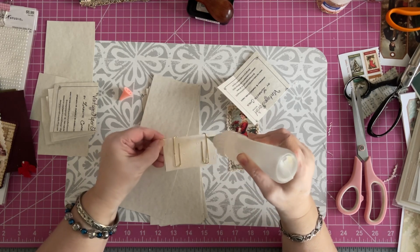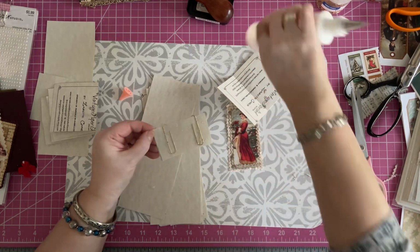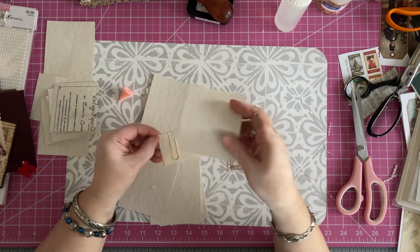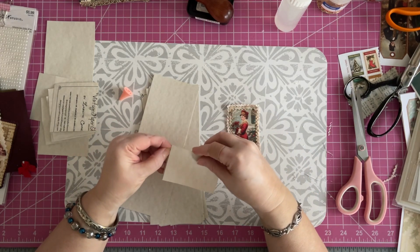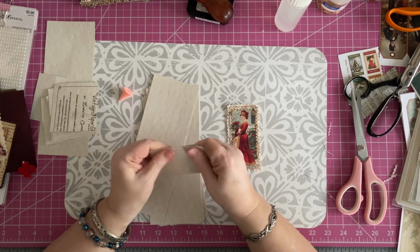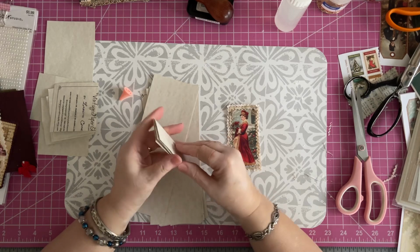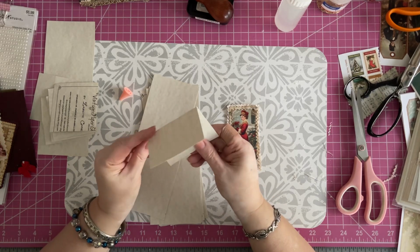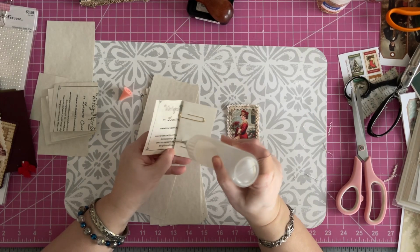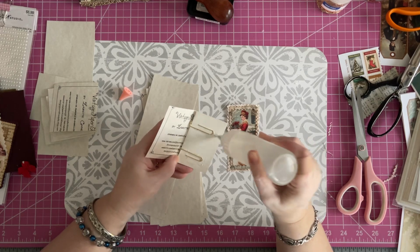And you want to put some glue, heavy, heavy glue. Do not use glue stick on this. This will not work. So you're sandwiching the paper clips between the two. These are going to be completely hidden. You will not see this in the back. Now, you will do the same thing to this side, and you're thinking, well, you don't have paper clips. You're right. You'll see if you've never seen this done.